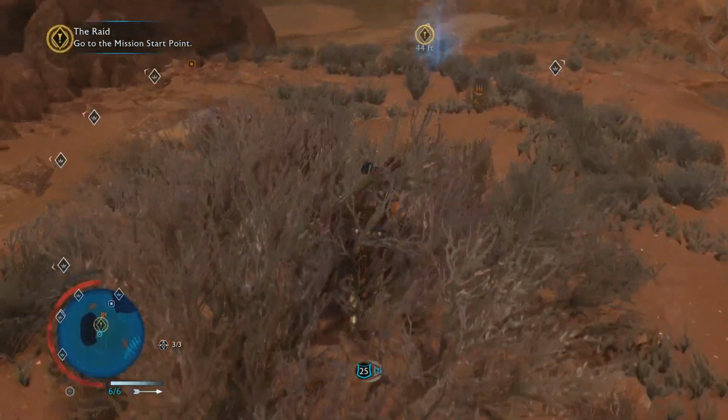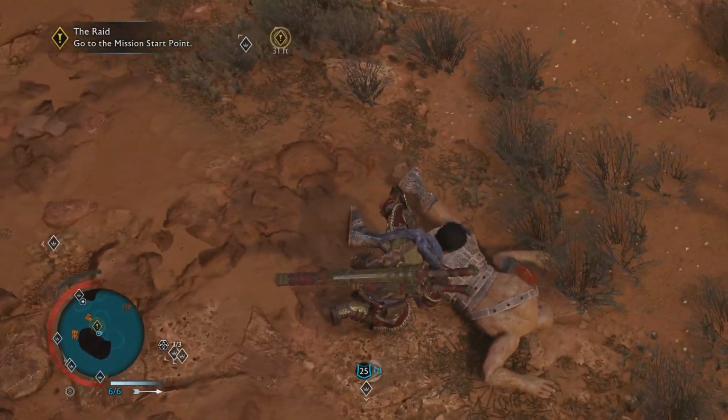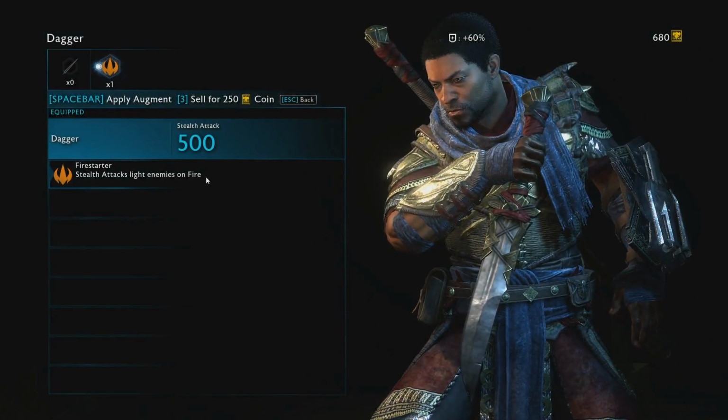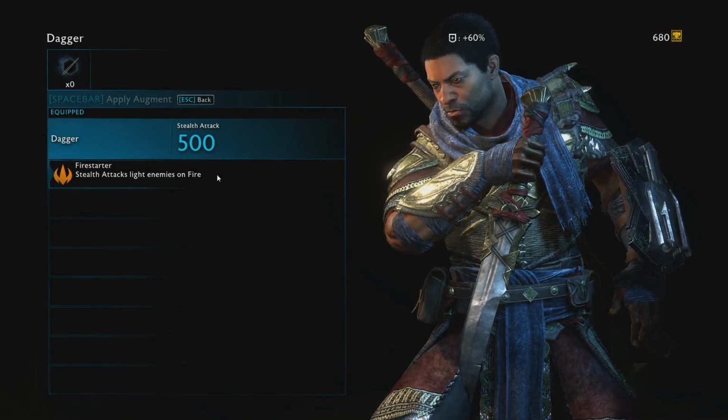This orange one, I think, has a piece of kit for our gear. Directly up his ass, of course. So, how would we like our stealth attacks to light enemies on fire for the rest of the game? Okay. Yeah. It's not super necessary, but it's fun.